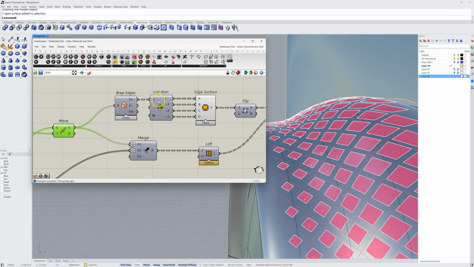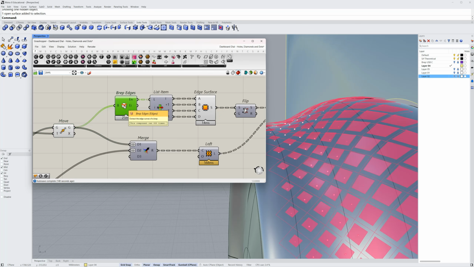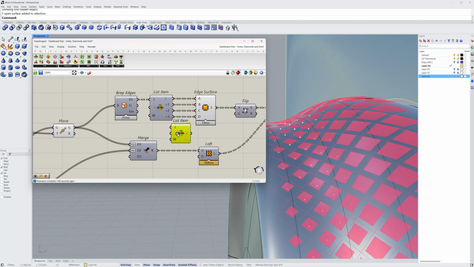The way we can do it is we can get the Brep edges, so we can take these geometries, the little diamonds, and we can use Brep edges to find the outside, the naked edges. And we can plug them into a list item.